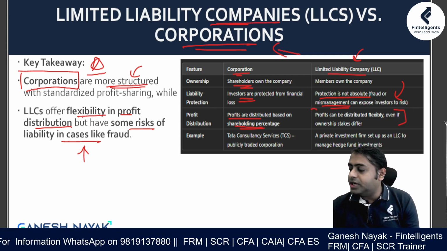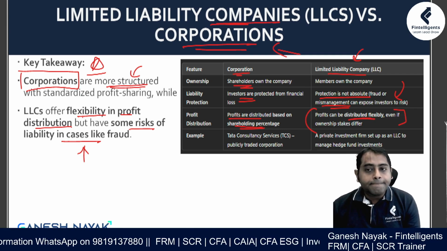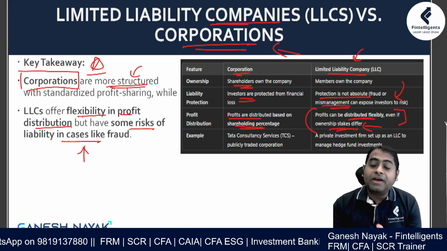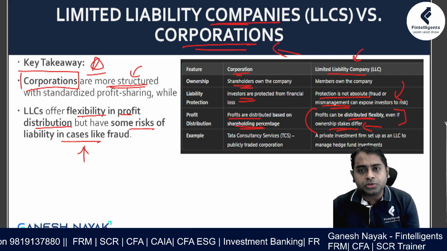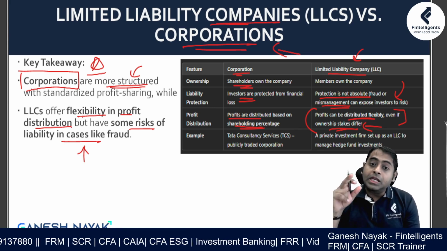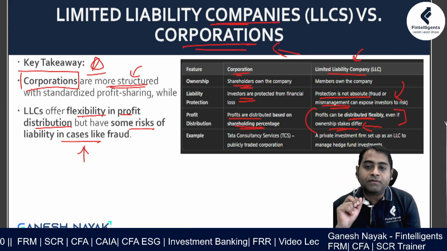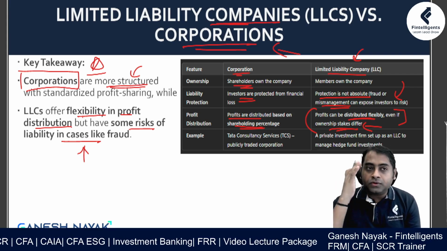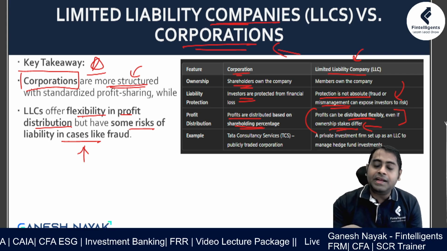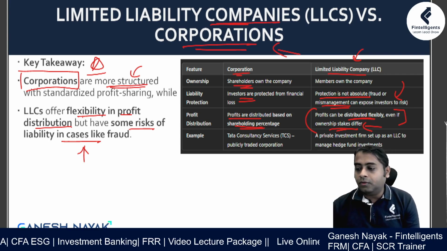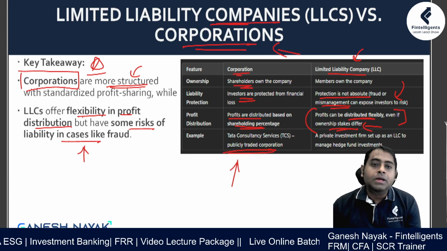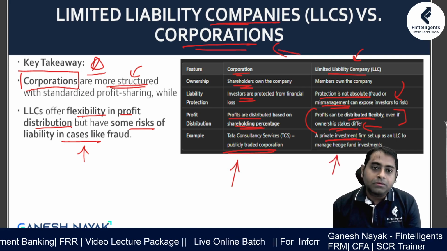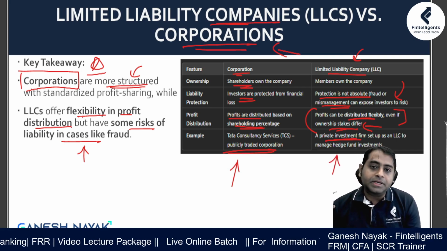Profit can be shared easily, even if ownership stakes differ, which means certain partners have 50% ownership, certain partners have only 10% ownership, but the movement happens very easily. In a corporation, there are a lot of regulations that they will have to follow. There is the minority interest concept: when you are taking a decision, you have to think about minority interest and then take the decision. That is also followed over here. So TCS is an example of a corporation, and a private limited firm is nothing but a limited liability company, private limited basically.